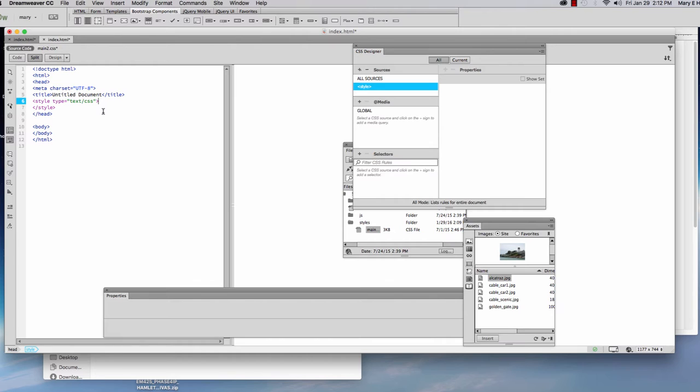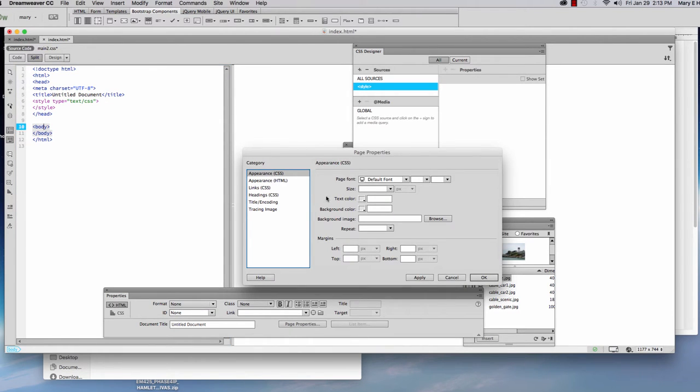And then, as I told you, the external style sheet is the one that you attach. And then the inline styles are the ones that live within the HTML tags, and those are the ones that you create in the properties panel. Let me just select some text, the body. If I select page properties and I create styles this way, then these are my inline styles. So like I said, you have to be very careful, because if you create inline styles that live inside the HTML tag, these are always going to be the styles that show up on your page.